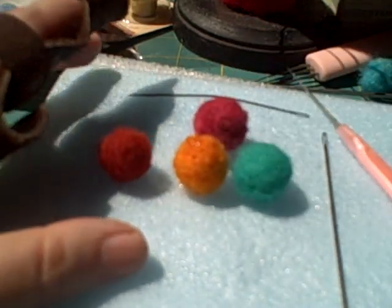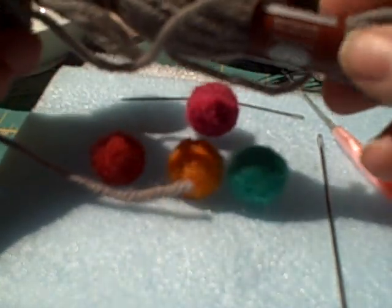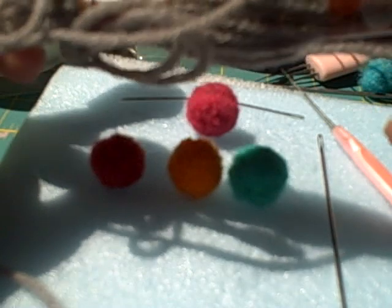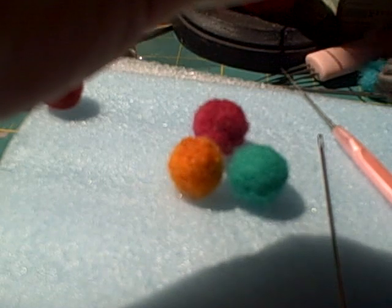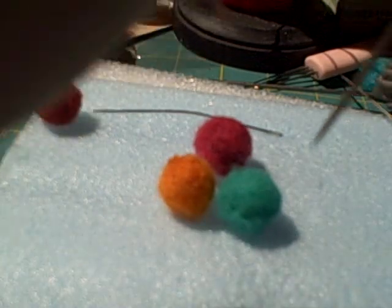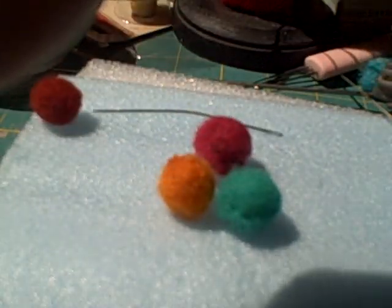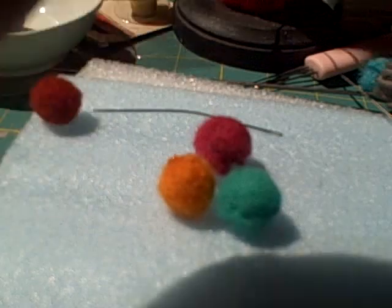To string the balls, I just found something I'm excited about: there's a floss called DMC floss and it's 100% wool — they use it mostly for tapestry. I'm going to try to string the balls with this. The thing is, the needle head might be an issue — you might need a really big head or a needle threader. Let me try this one... that one's not working either. This is a huge head — it's a problem.